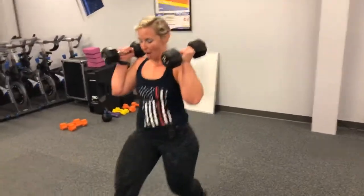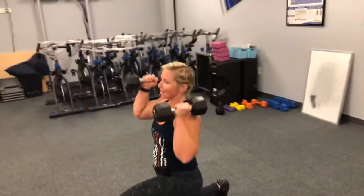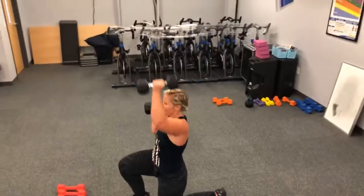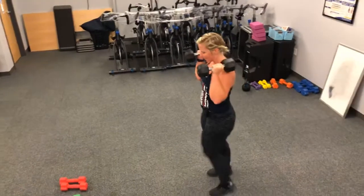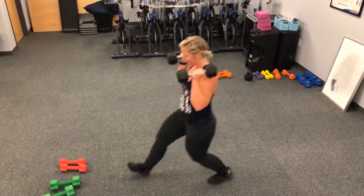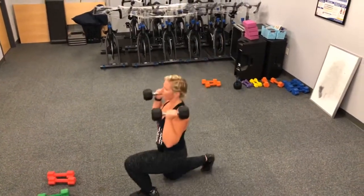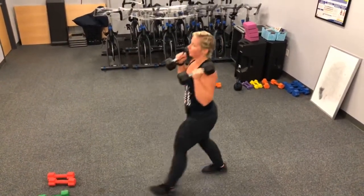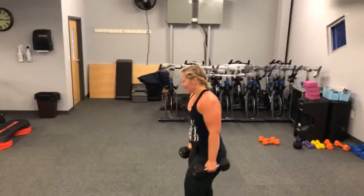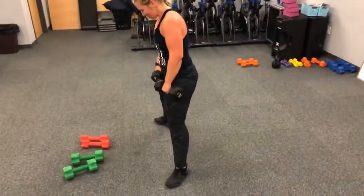Here we go. Opposite knee, shoulder press. Getting those nice, strong, beautiful shoulders. One of the first things you notice about a person, besides their smile. Good job, guys. Woo! We're struggling together. That's what we do, isn't it, guys?